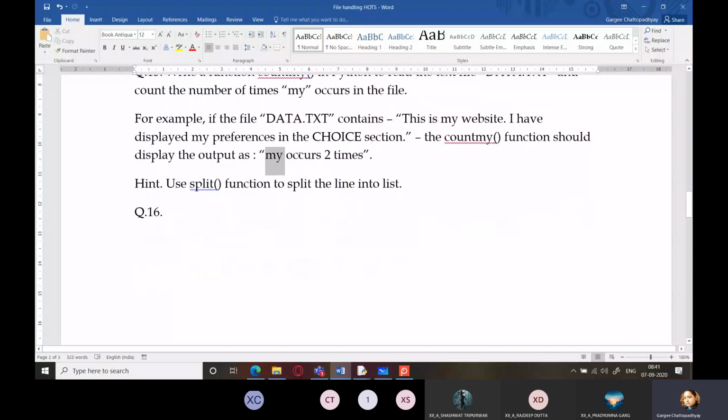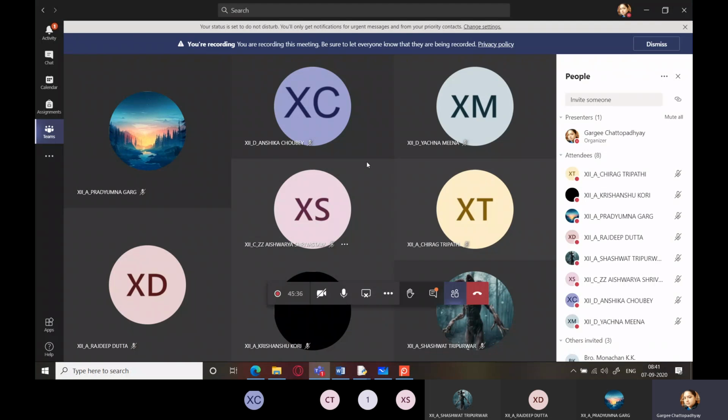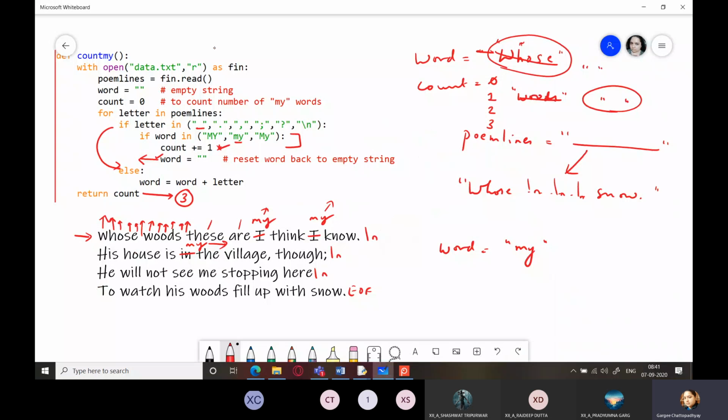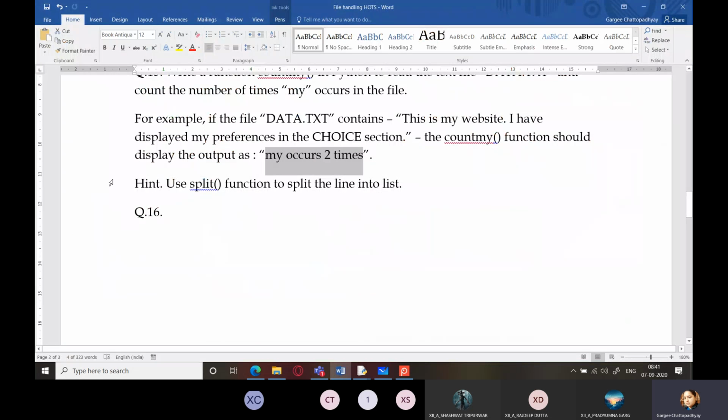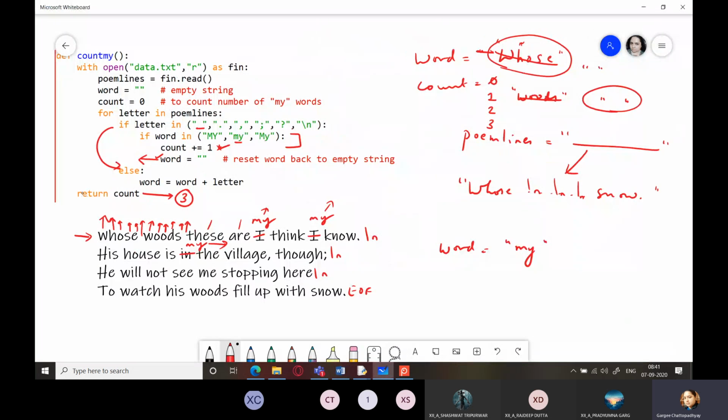So you have to write the output in this way. My occurs 2 times. So how will you write this? So your output has to be, now here you can see that in that same function itself, they have provided that there has to be an output. It means you will not be writing display count anymore.